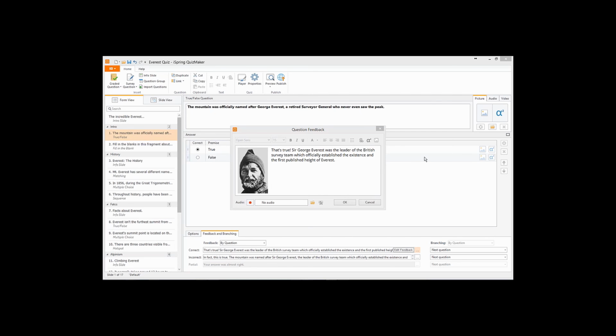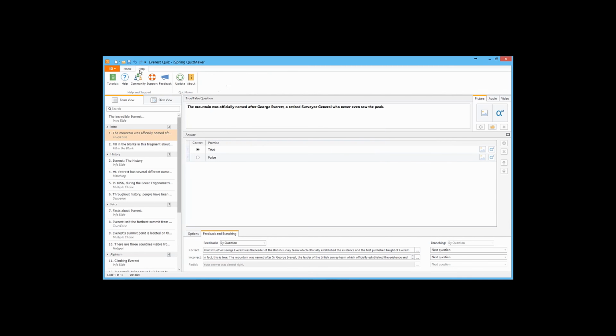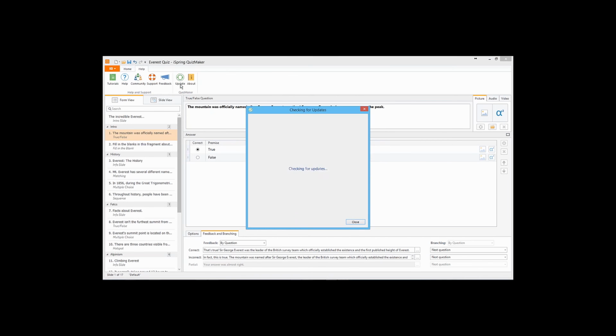If you're using 8.1 right now and you go over here to help and update, it will show you a full list of all the new features. Your iSpring is already up to date. Yeah, I hope it is.